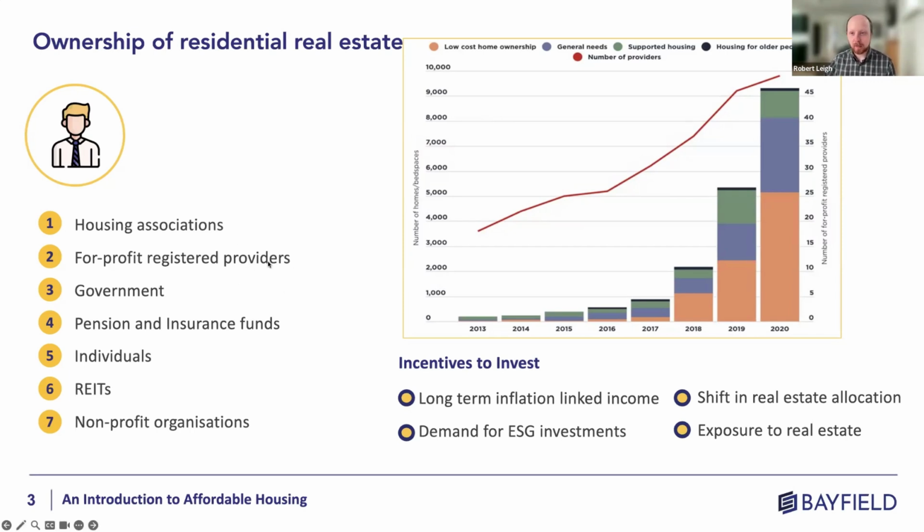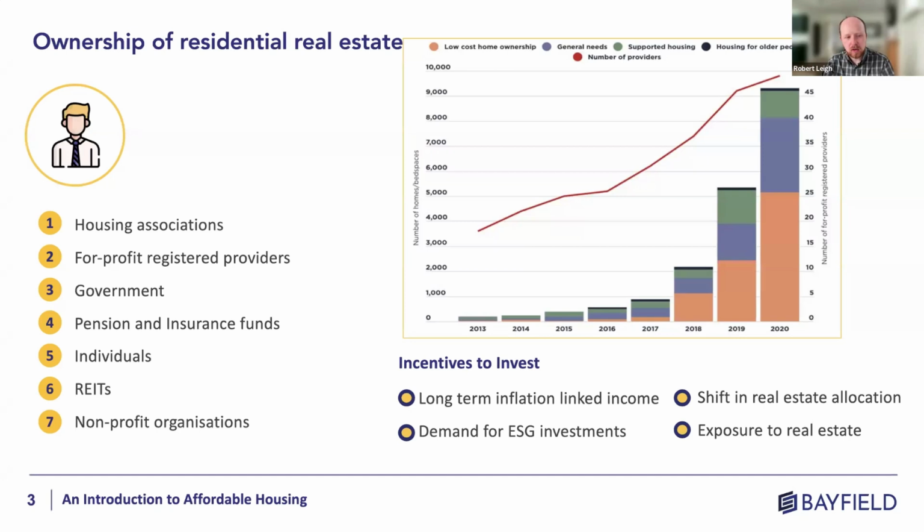Otherwise, if they believe the price the council have set on the number of houses they need to pay to not build is too high, they have to build them, and that'll be part of their planning requirements. The government is one of the biggest leading areas now on affordable housing. We've seen pension insurance firms. Remember, these have long investment time horizons, often 30 years, 40 years. So affordable housing can be seen as a safe investment that has always been needed over the last 30 or 40 years, and so there's going to be strong demand for it moving forward.